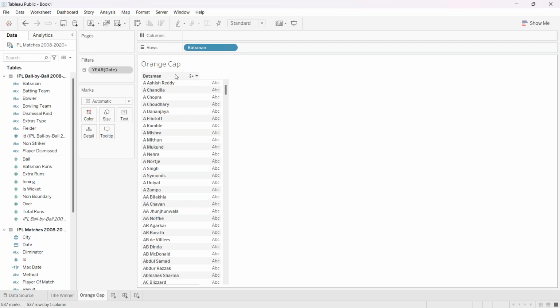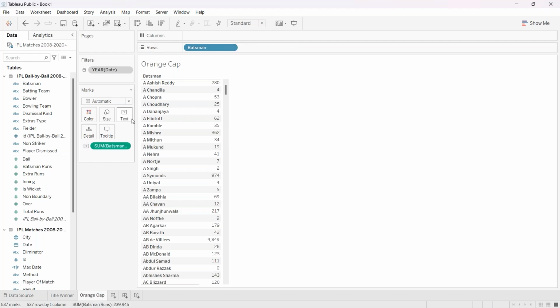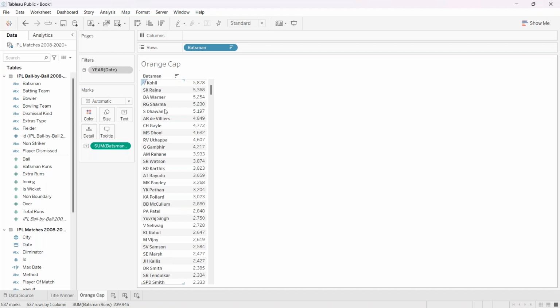Now after this, I can just click on the right and select the sum. So here you can see that now we got the runs made by each and every batsman, or the score of each and every batsman. We want to find out which batsman has the highest score.